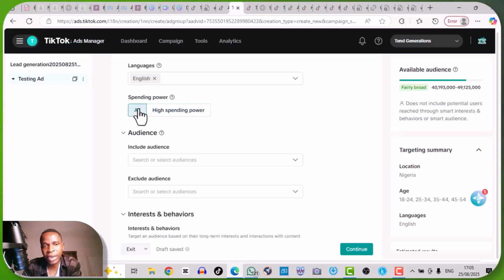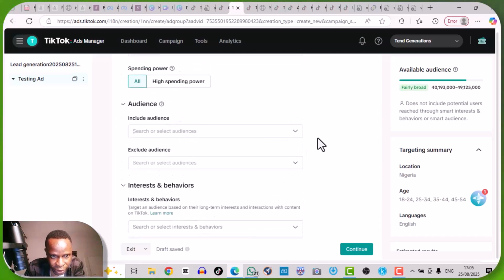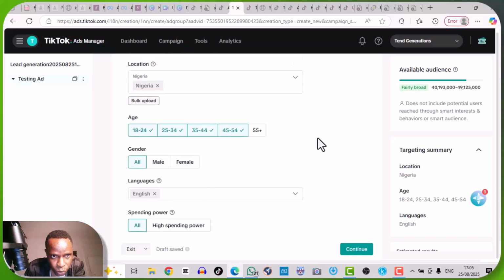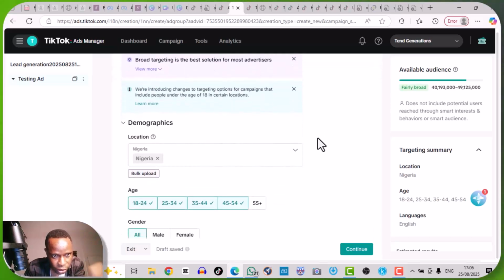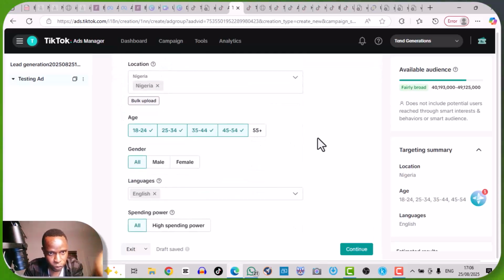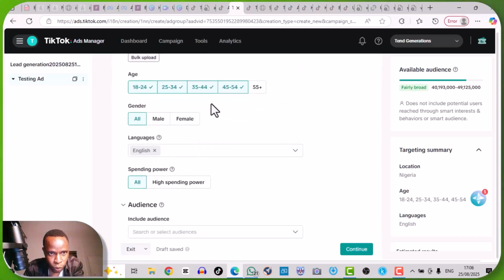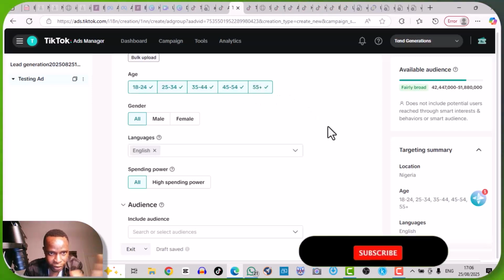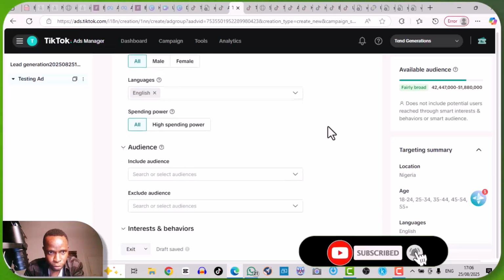But while you leave it there, please pay attention to the steps I will be taking. Okay, so let's scroll down. Let's just move on. Every other thing I can do much later. So what we did here was to select between 18 years and 54 years, right? We left this one, but I can as well add it. Okay, so let's put it at all. But follow me.